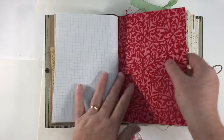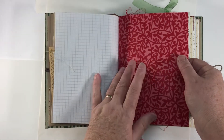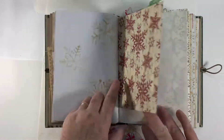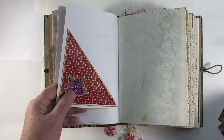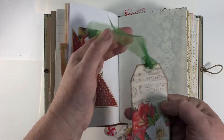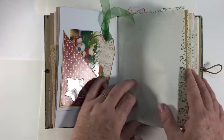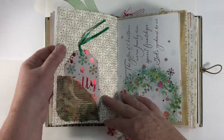There might have been another color of it so it's in my stash somewhere. I did some stenciling on the white pages. This is just a book page that I added some scrapbook paper to and a sticker, and just made a little corner tuck. This is a playing card that I just sewed some blank paper on so you can write on it. This is from a collection I bought — I want to say it's Christy Art Designs — this is like some onion skin paper.